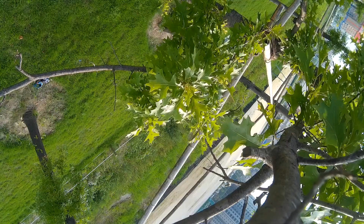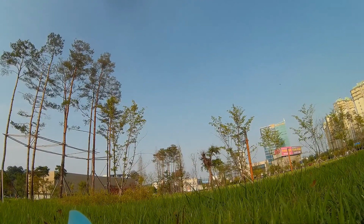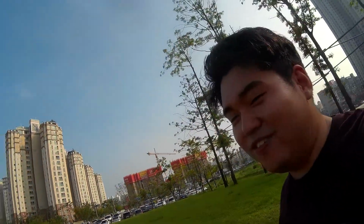Twenty minutes later. Well, that was good exercise. Oh my god, I've never thrown a rock like that ever in my life. Gosh, I hate my life. I was too cocky when I flew it, and this happened. Yeah, don't be too cocky when you fly. God dang it.